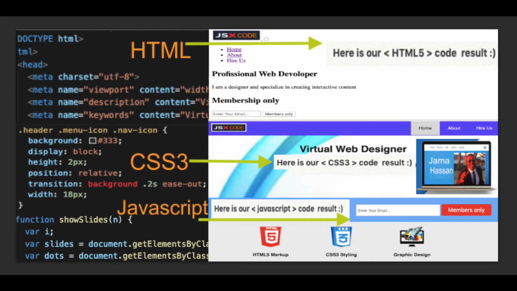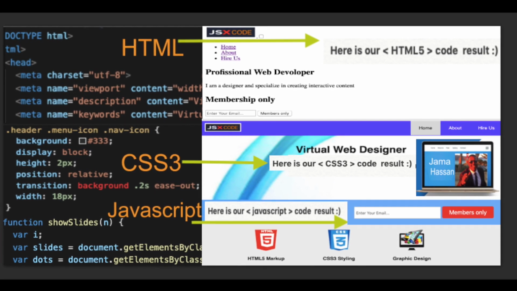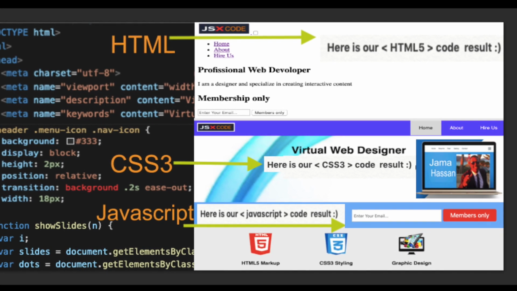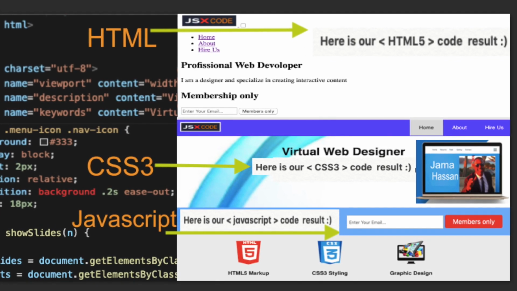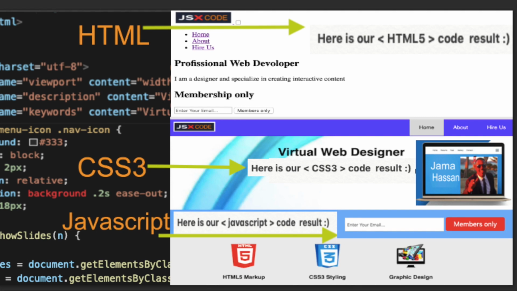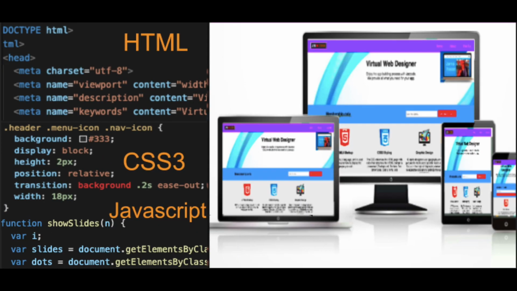Then at the end, JavaScript controls the behavior of the website and allows users to interact with the browser. What you see here on the screen is the outcome of the source code of this page.